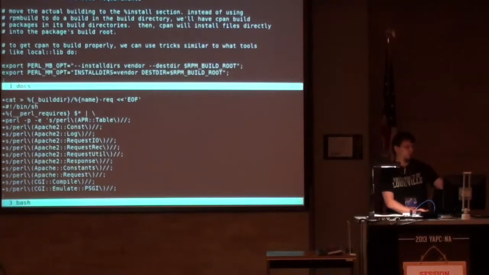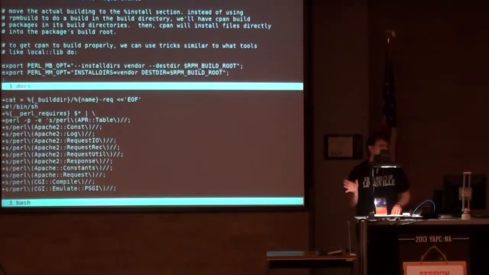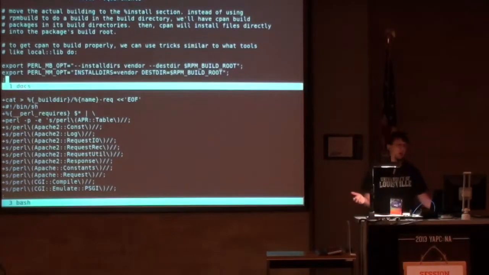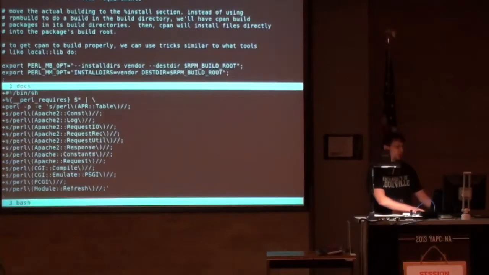So here under prep, we are taking out this extraneous dependency. So again, RPM build uses a lot of macros that are very magical and very evil, and they don't always get the Perl dependencies right. One of the macros goes through and greps the source code to look for dependencies. You know, if your Perl code says use Apache 2 log, or require Apache 2 log, then it'll add that as a dependency, even if it's not a real dependency. If it's in an eval, or sometimes if it's in docs, that kind of thing.